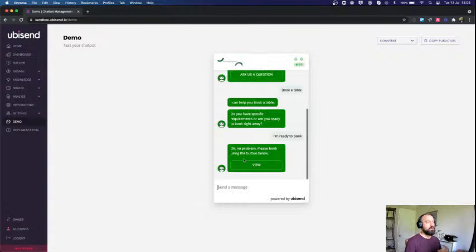And so sure, you can create a whole booking experience within the chatbot, and we've actually done that as well. And I think it's a really valid way of going at it if you have very specific requirements at your restaurant, for instance, or that could be obviously for anything. If you have very specific requirements for the holiday booking system at your company, then within the builder, and we looked at that within the ubisend builder, you can build anything you want. So you can recreate really complex processes.